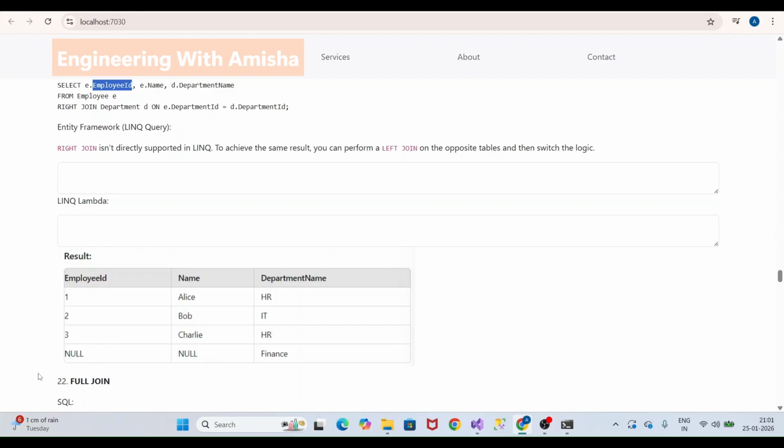So, let's see how we will achieve it in LINQ. We will first write the left join and then we will reverse the logic. Let's see how we will do it.